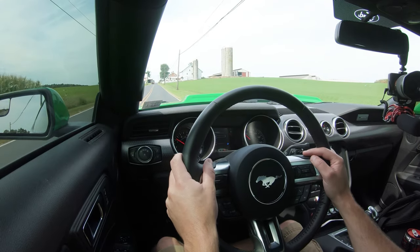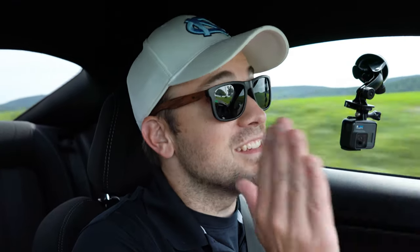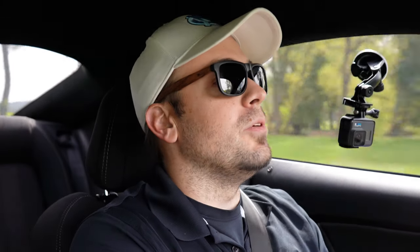Actually tried it with the paddle shifters that time, because I was told in the comment section previously that if you let the car shift, it's actually going to shift a little bit sooner than it maybe should have. So paddle shifters pulled us off in 4.8. That's actually pretty cool. But so now that we have done that, you may have heard I did slide a little bit when I first hit the gas. That is with me spinning and sliding. We still hit 60 in 4.8 seconds, so you can imagine, with the right conditions, meaning at a drag strip perhaps, we could possibly hit that 0 to 60 in 3.9 seconds, but on a street, I don't know.